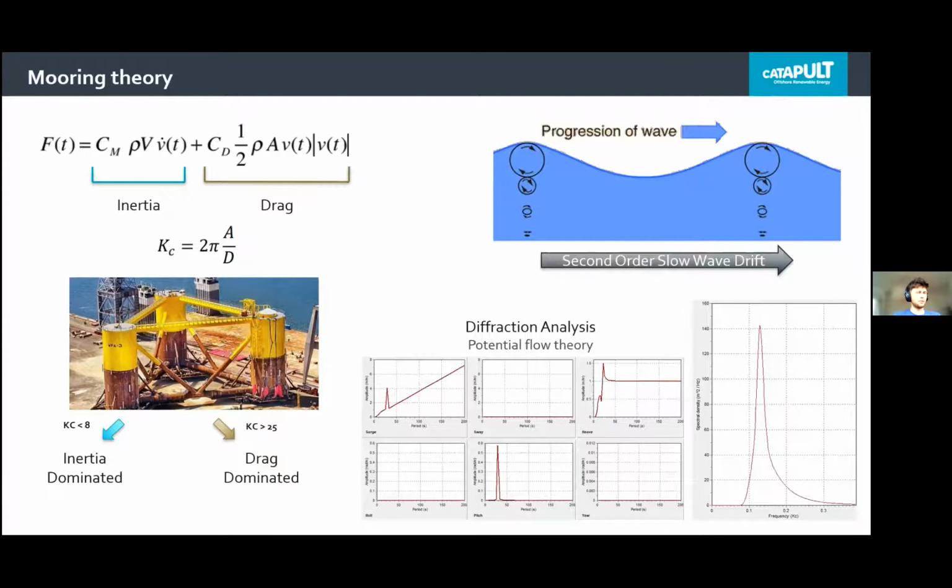So generally, if we maybe just want to see the effect of an extreme wave on the platform, we don't need to calculate QTFs. We wouldn't bother calculating those so that we can have quicker simulations. Whereas if we're wanting to do long simulations or see the response over a long period of time, for example, if we're doing fatigue analysis, then we'd have to include the second order effects.